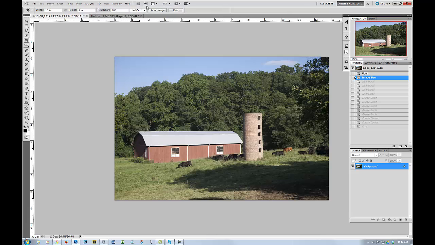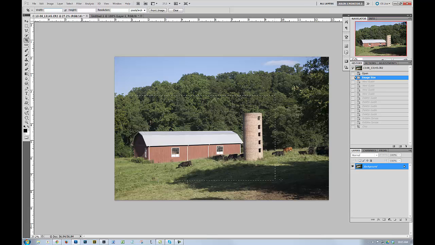Generally, you don't want to specify a resolution when you're doing the cropping, because that is forcing Photoshop to resample the image. You can specify a height and or a width if you want to constrain to specific sizes, or you can not specify anything there and do a free form crop.